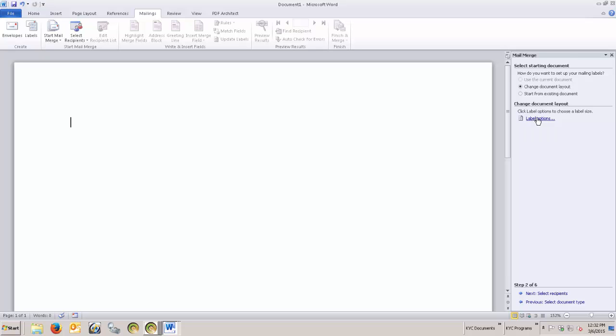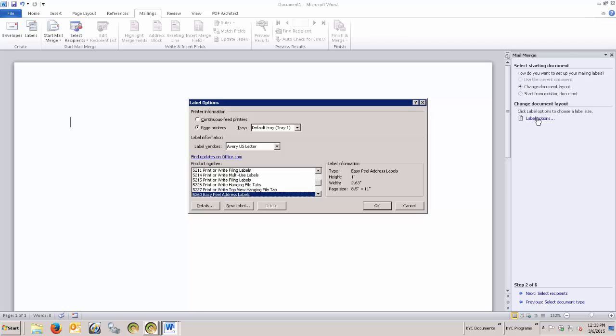So go to Label Options. I'm going to select one that's common, but of course you can't select the same one I'm selecting. You have to make sure you select the labels that you purchased and that you're going to be using. So for the sake of the training, I'm going to select Avery US, and they're number 5260. See, it tells you the labels here. They're an inch high and they're 1.26 inches wide. An inch high, yep. And it's on a sheet of labels that come 8.5 by 11.